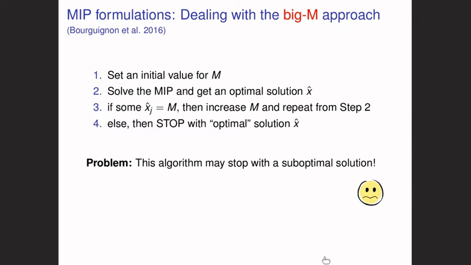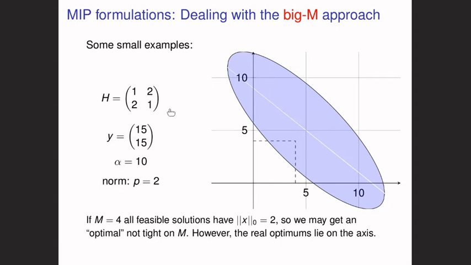So we have, for instance, a really small example in two dimensions. If we have this instance, these are the feasible solutions for this instance, and since we are minimizing the support of the solution, we can check that the optimal solution would lie in the intersection of this feasible set with the axis. So here and here would be optimal solutions, the solutions in which at least one of the components is zero.